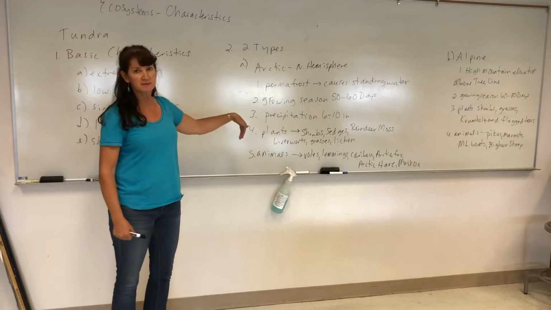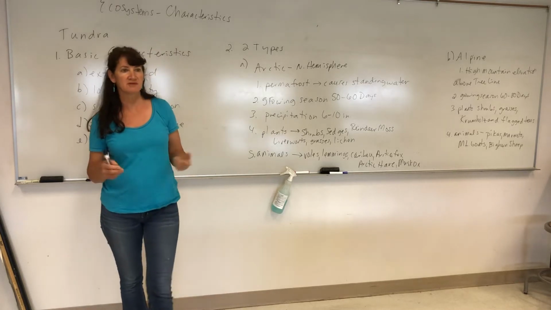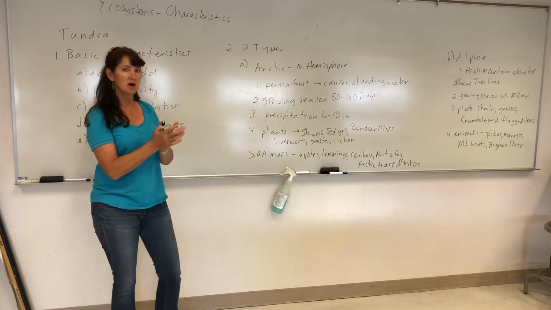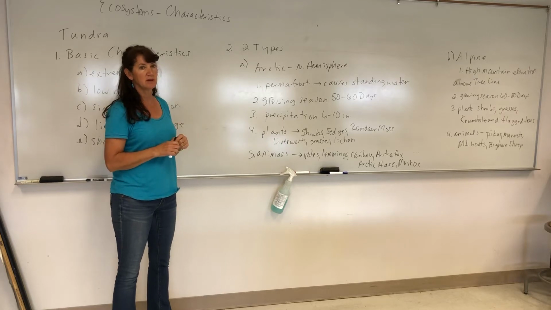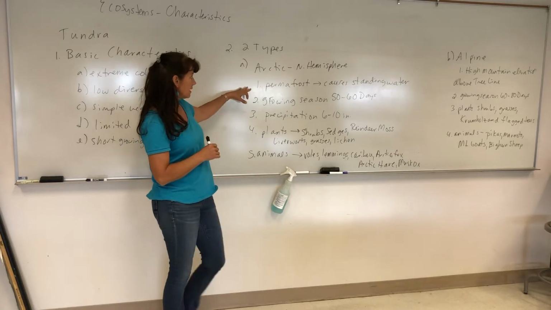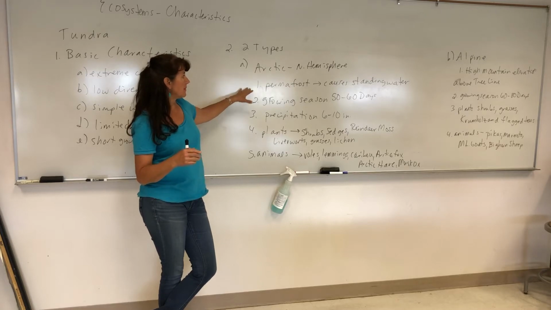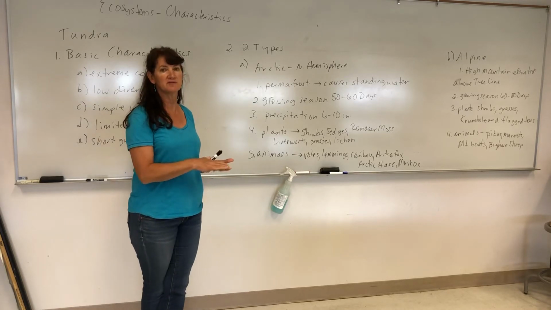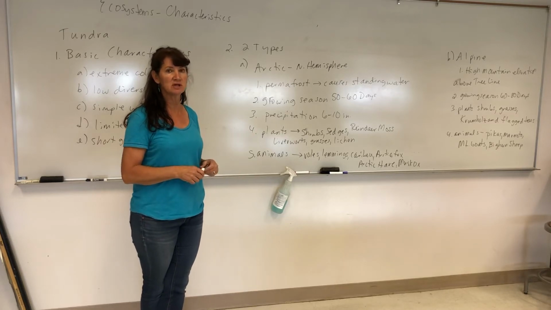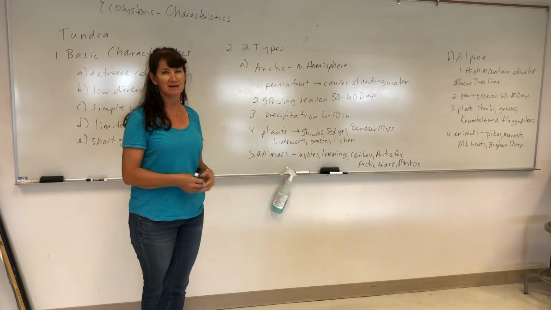So we actually have two types of tundra. We have Arctic tundra, which occurs in the northern hemisphere. So think about Alaska, Canada, Russia. That's all the Arctic tundra, which is north in the world. In the Arctic tundra, we have permafrost. And the thing about permafrost is that the ground is frozen all the time. And so therefore, you don't have good drainage of soil. So when you don't have good drainage, it means then you have standing water.